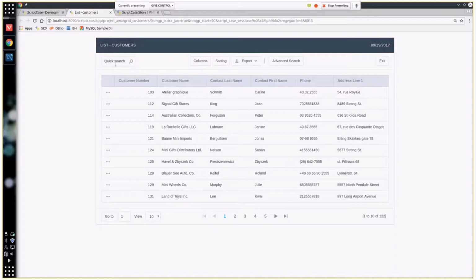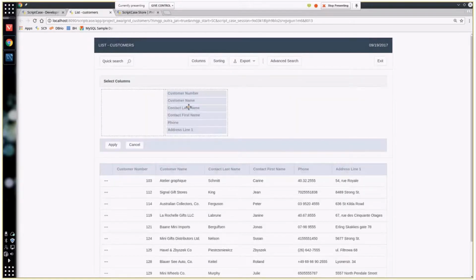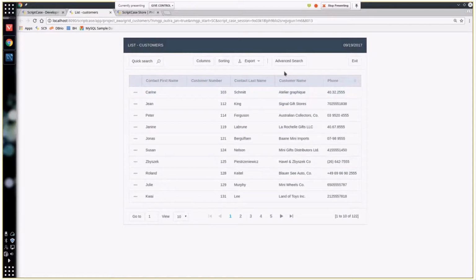That is the default. If we want to see fewer columns or rearrange the columns or add columns, we can do that in here. We don't need the address. I'm going to remove the address and I'm going to put the first name and last name first right here. I'm going to hit apply. Now the grid shrinks because the address is no longer here. I'm sorry, I didn't move last name, but the first name is in here.